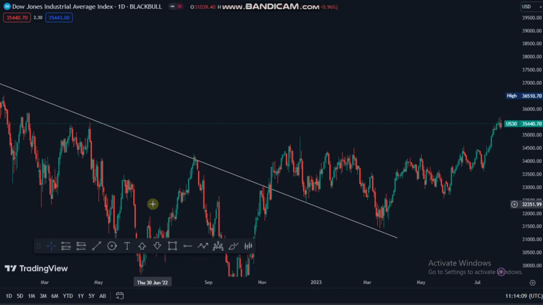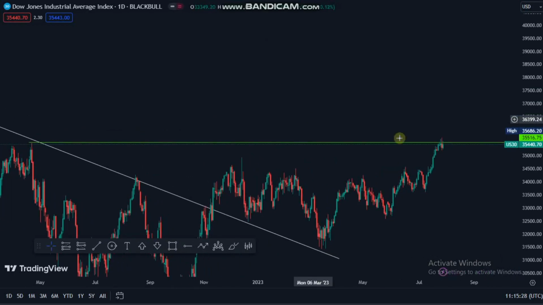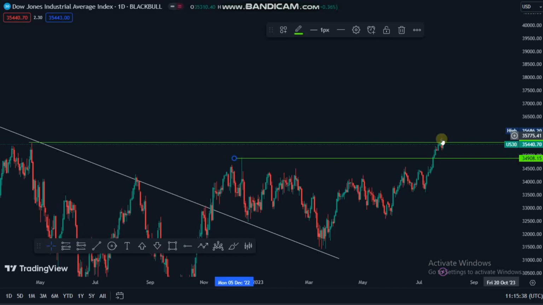So guys, we have US30 right here with us. So we're on the daily time frame, as you can see, right? See that we have this level as our resistance level, right? So you can see that the market did reject there. So if you can come this side, you can see it also rejected right here. So we might be looking to have a pullback, a little pullback, maybe around this level till this level right here. Yeah, so let me just show you guys with the arrow. So if you can have something like this, come back right there and then continue to the upside, it's showing us.